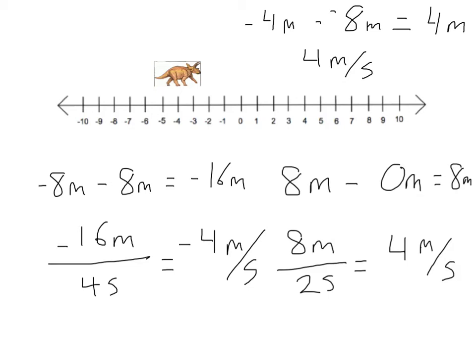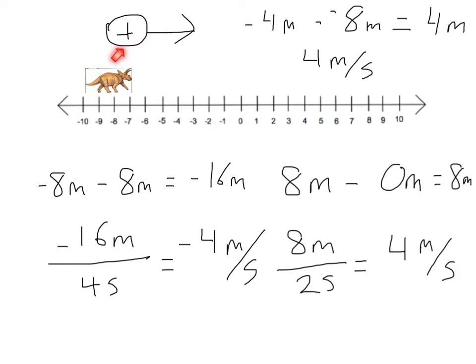This again is because the velocity, whether it is positive or negative, is not a matter of where on the number line you are, but rather the direction that you are traveling. You can see that the Triceratops has traveled further and further to the right. His displacement is becoming more and more positive. He is heading in the positive direction. Positive direction again on the number line, typical number line being to the right. And hopefully you still recall that this is called a sign convention.